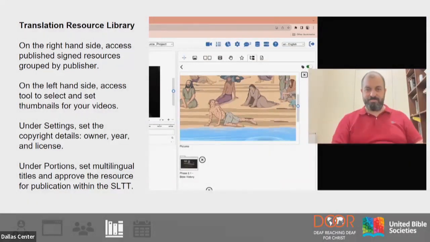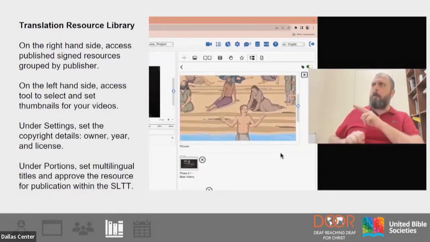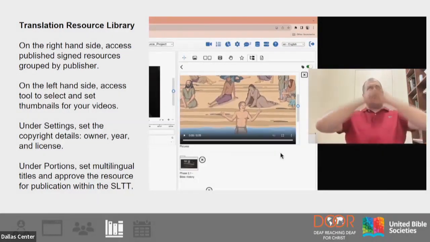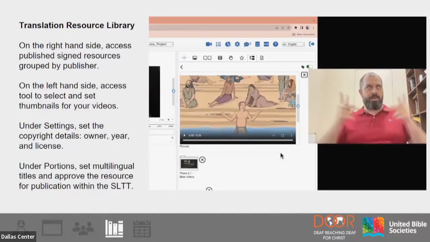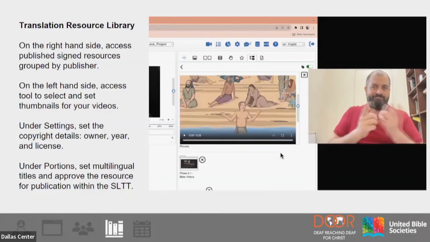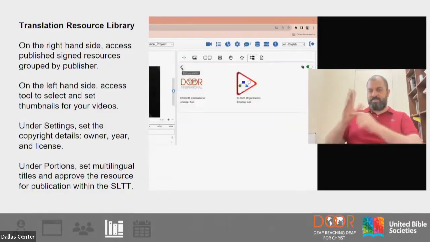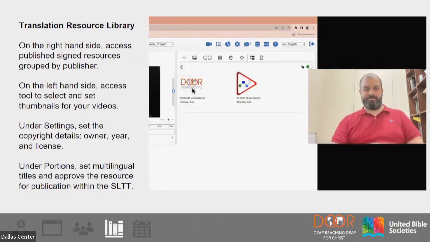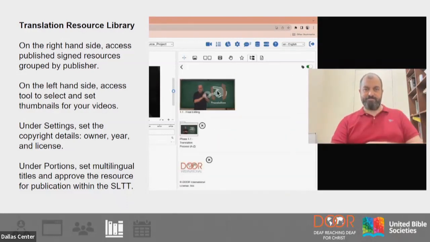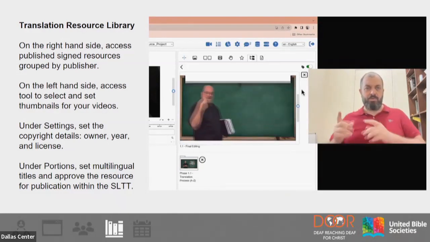You can see in this example, this one is about Bible history. So they would be able to watch a video resource like this that would help them fully visualize the different places, the structure, the environment of the Bible more clearly, which is obviously very helpful for the translation task. So you can see the logos here of the two different organizations. And again, you can see the list of videos available.